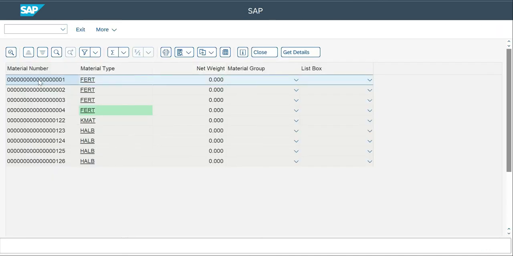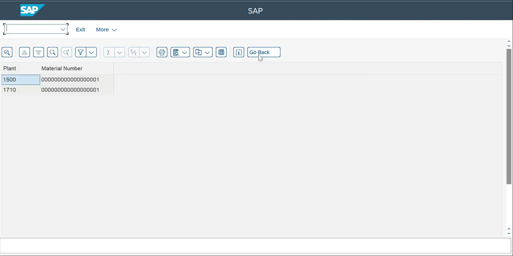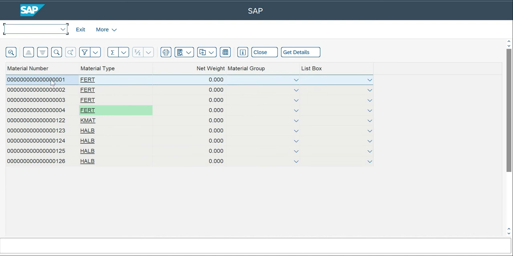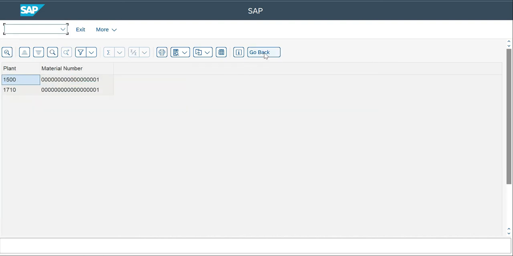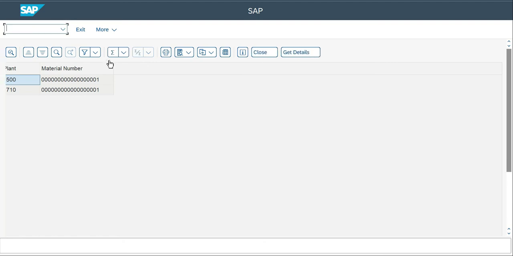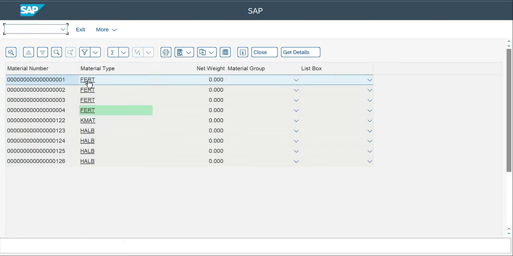Okay, so now double click. So I have the button now enabled. Just go back and it calls the previous screen. Okay, so this is one particular scenario of interactive ALV, and another one which I'm going to do is, if I click this material type, I need a modal dialog box to be called with just a description of this material type. Okay, let's see how to do that.